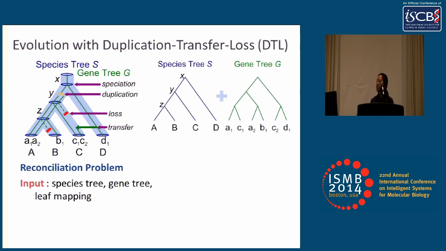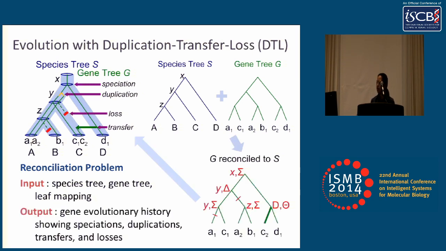So the reconciliation problem is, instead of going forward in time, we're given these two gene topologies, and we're also given the leaf mapping. So we know that, for example, gene A1 and A2 come from species A, B1 from species B, and so on. And what we're trying to figure out is a way of mapping this gene tree within the species tree. And the way I'm going to represent this is we're going to try to map every node in this gene tree to the species in which it evolved, and also to the event that corresponds to this bifurcation. So for example, here, this most ancestral node evolved in species X, and it corresponds to the speciation here.